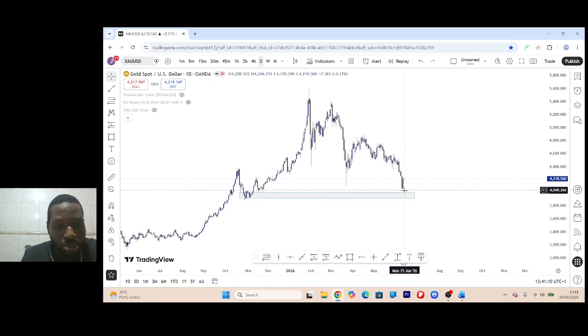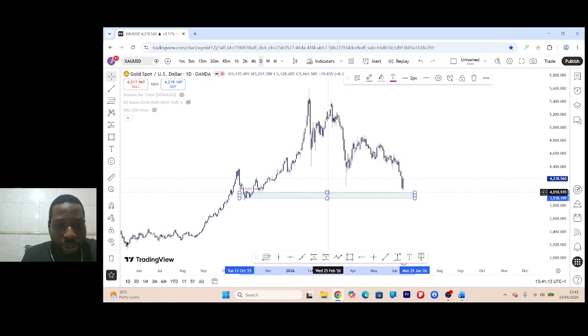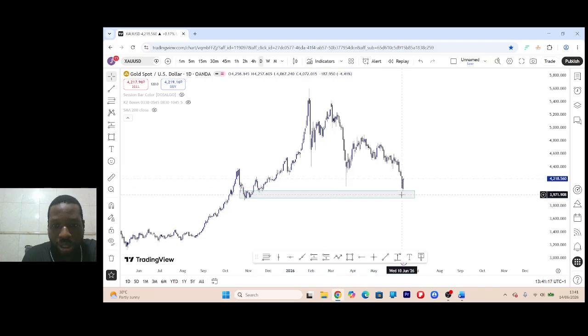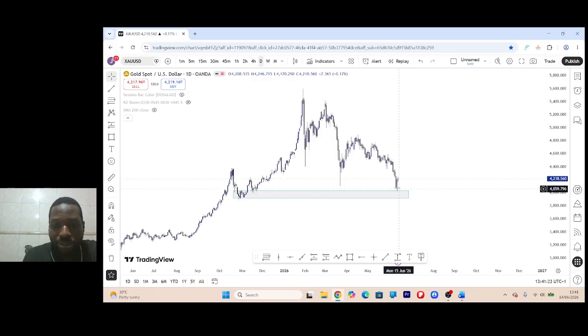You can see that price actually came to this point, and it's testing, it rejected and moved towards the upside. So the directional bias for this week is that gold is actually going to buy this week. Then let's now go down to the lower time frame.